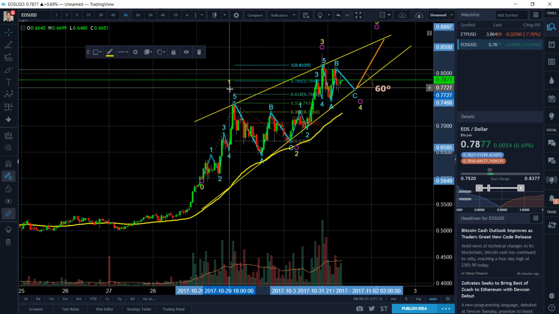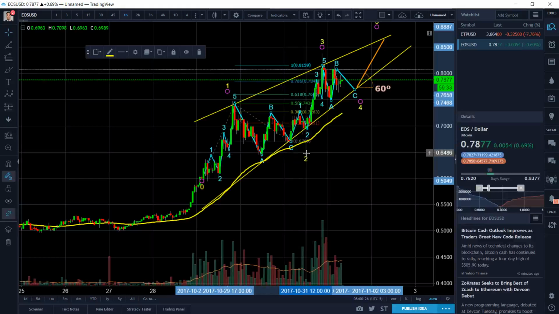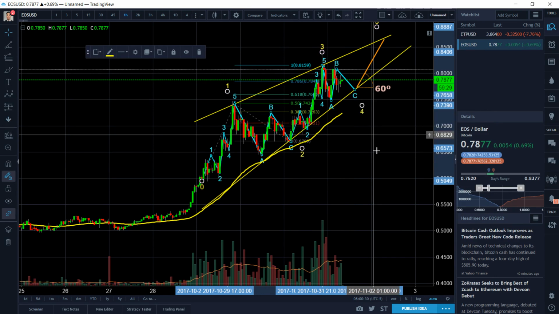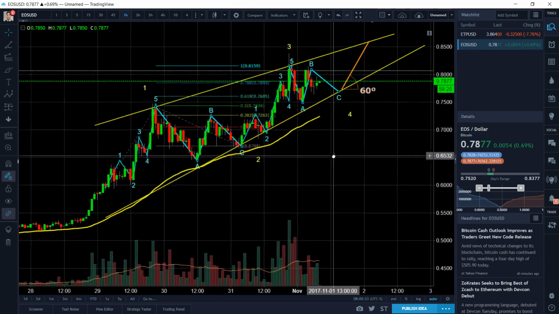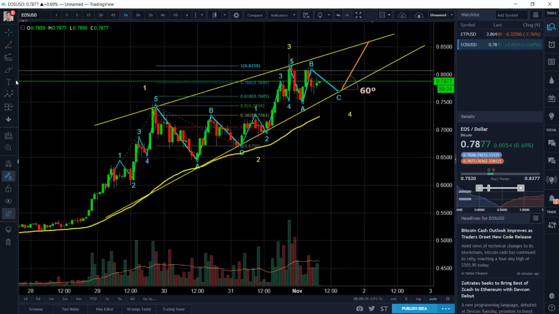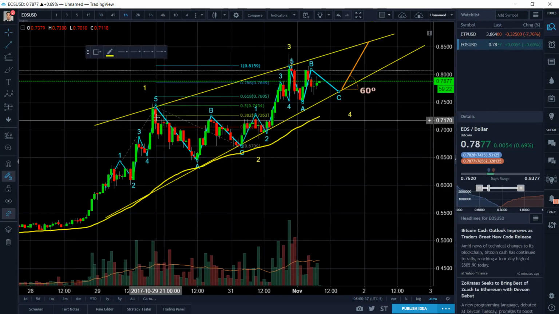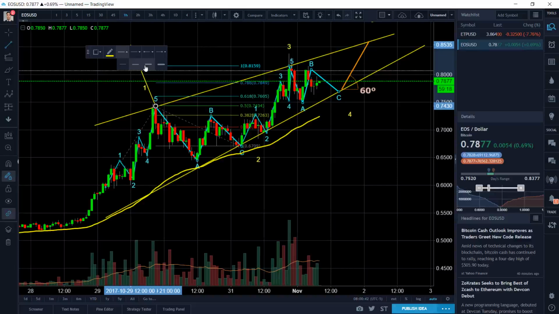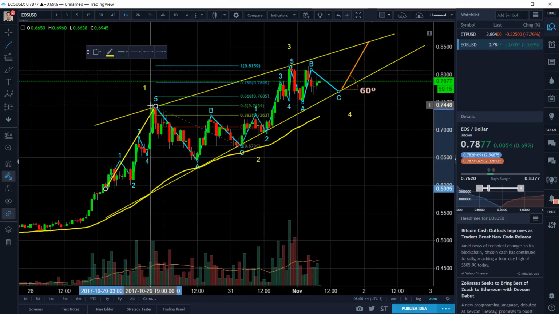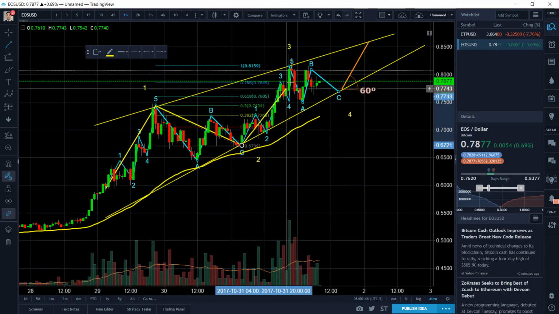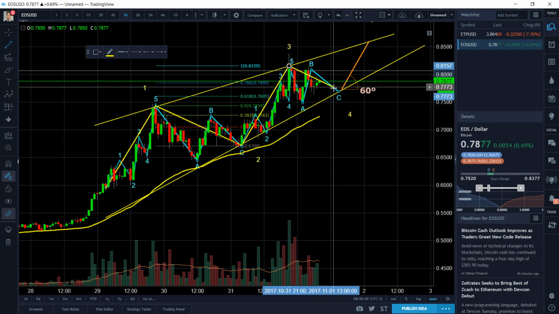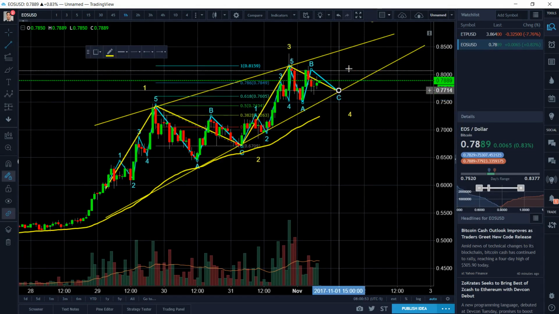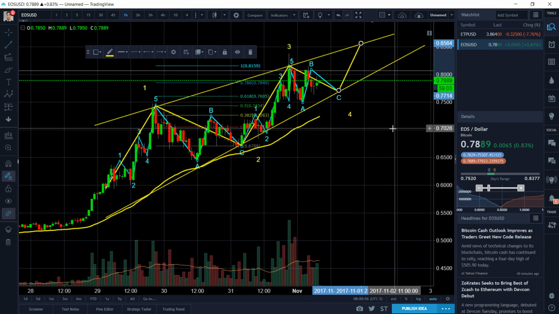So this is where wave 1 ends. This is where wave 2 ends. Wave 3 is up there. Wave 4 is right here, okay? Does that make sense to you guys? Okay, it might make more sense if I draw the actual lines in, right? The angled one was too much to see. So let me draw it here on the screen. 1, 2, 3, and this is 4, and we're just about to make our 5th one. And all these angles are pretty much identical, okay guys?